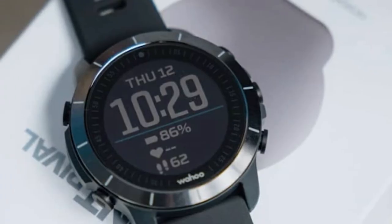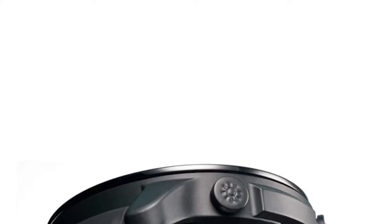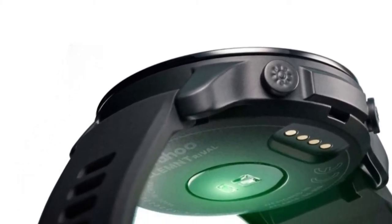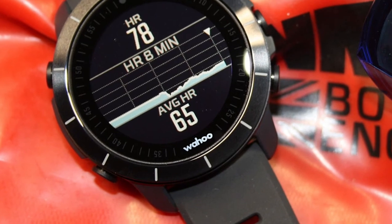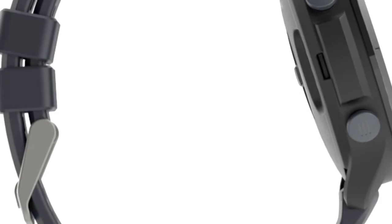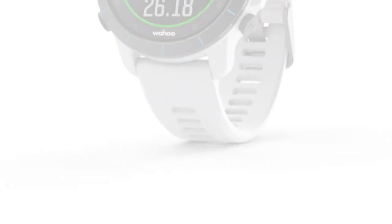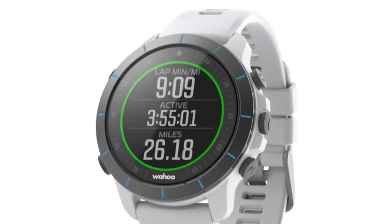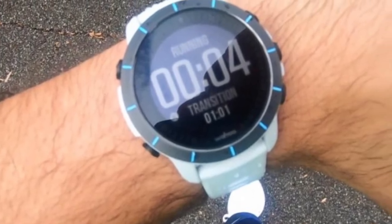Companion App. The Wahoo Companion App is known for the large volume of data you can generate. Detailed breakdowns for running include cadence, pace, and elevation. Heart rate, pace, and cadence are presented in the form of a graph, and you can tap on the graph to get more detailed information. An interesting feature under the app is LiveTrack. It is not entirely unique for smartwatches, but a useful one all the same. With this, you can use the app to send a link to anyone so they can see your location as well as training data. It sends a message via email, text, or selected social media platform. It serves as a fun motivation when shared with triathlete friends, but is also an efficient safety feature, especially when you're out training alone.